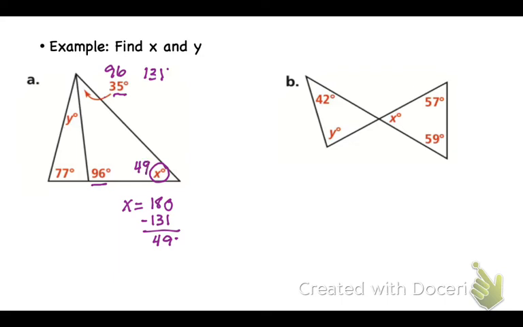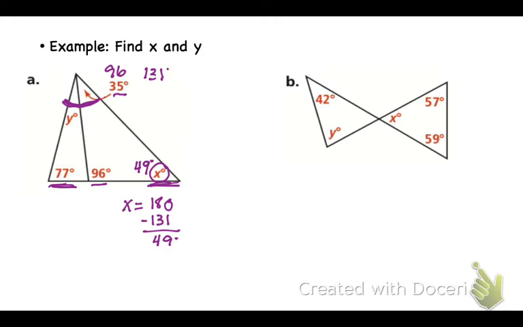Did I need that to be able to find Y? Yes, because Y is in... We don't have this angle right here, do we? Do we have that angle? Is that 90? No. If it was a right angle, what would it have on it? A square. Does it have a square? Nope. But I do have 49, 77, and I have 35, and 35 plus Y gives me this whole thing, yes? So could I do this then?